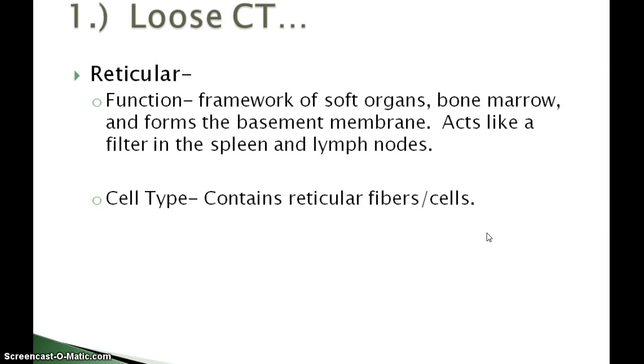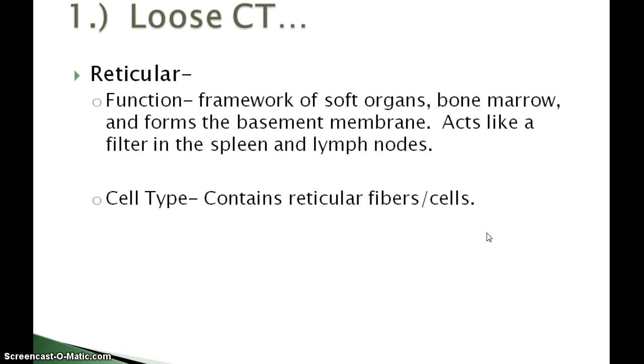Well, there you go. Reticular tissue, basically in really soft organs like your kidneys, your liver, stuff like that, this is kind of like their bones. This is like what gives them their structure. And it's very, very, very soft. It's way softer than bones. But basically, it just kind of gives some scaffolding or some structure to those organs. Same thing with bone marrow. Bone marrow is super soft. It's found on the inside of your bones. This is what kind of holds it together.